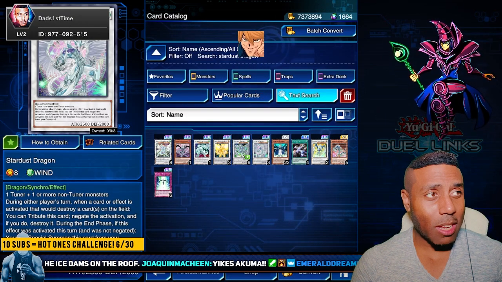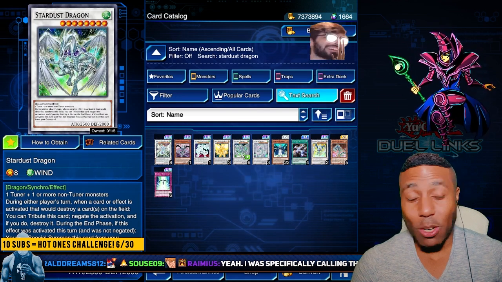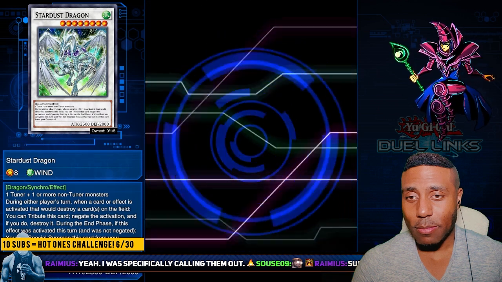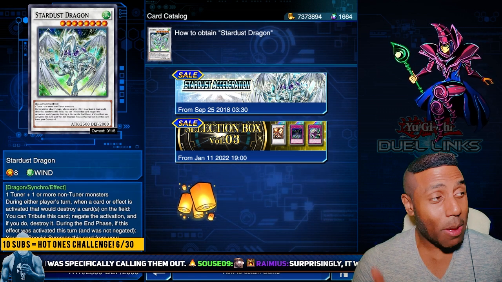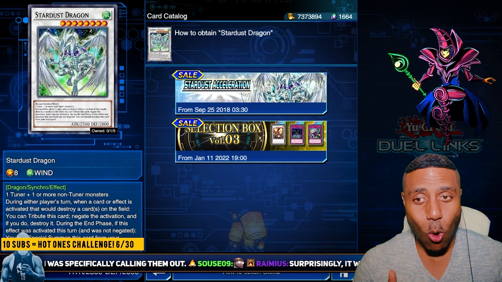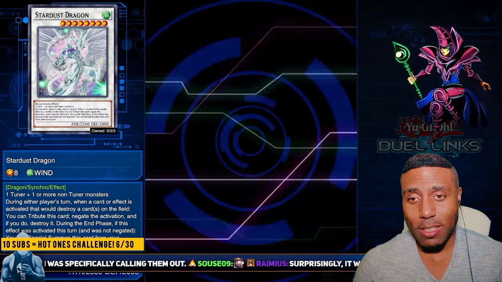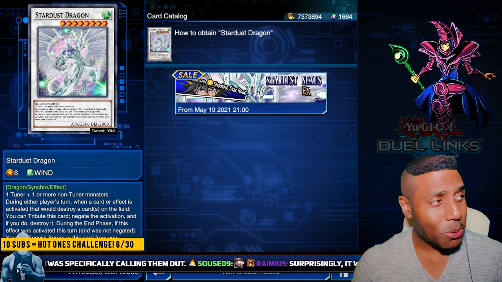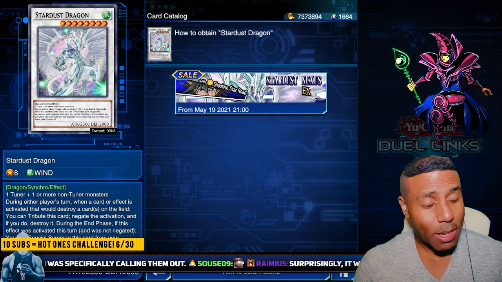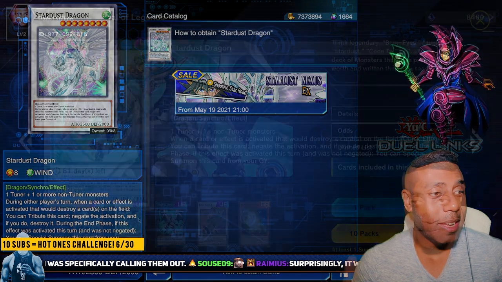It was free 99. So here we see Stardust Dragon. We got 2 versions of Stardust Dragon right here. A way to pull this one is the Selection Box or Stardust Acceleration, so a regular selection box pack or a regular main box pack. For the alternate artwork, you'd have to have gotten it from the structure deck, which would have cost you in total just about $20 just to pull 3 Stardust Dragons.